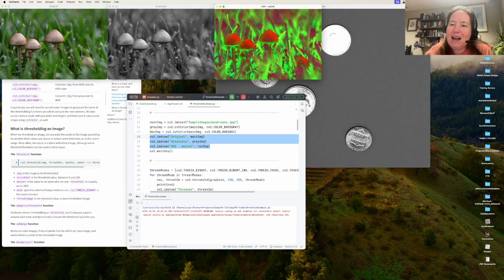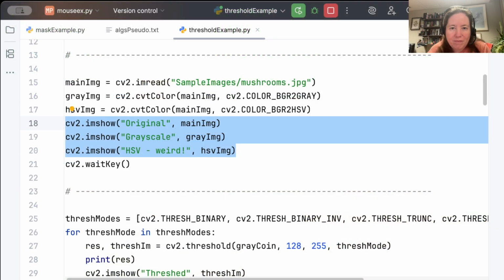So you cannot use imshow to see an image that's represented in a format other than 1-channel grayscale or BGR. imshow does not expect anything else. But you can see that we have in fact changed it to some different format, and we will use that in the future. All right, so convert color is powerful.